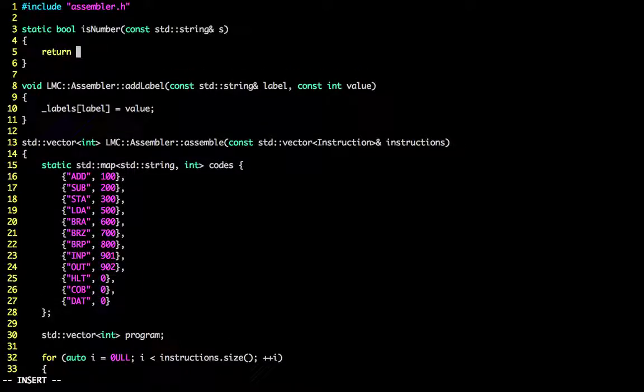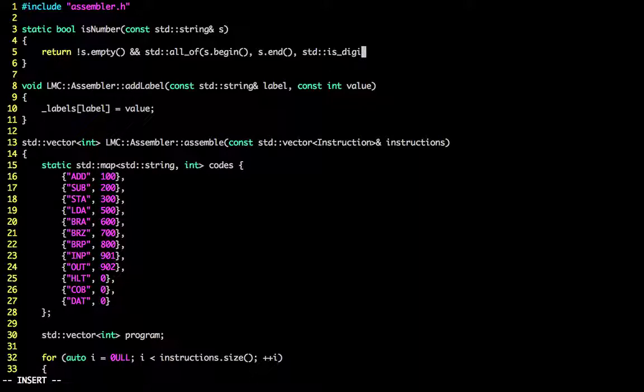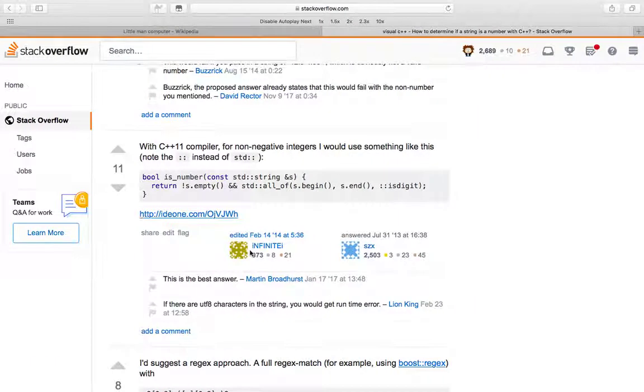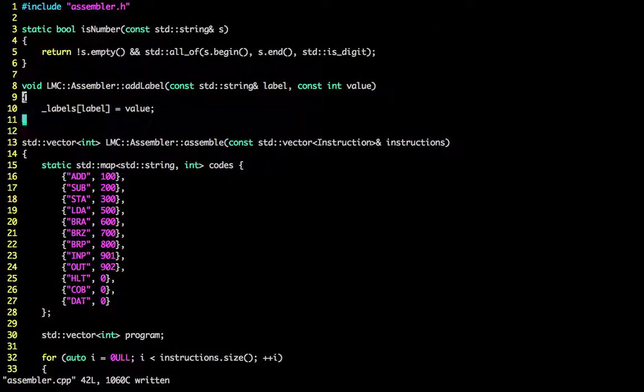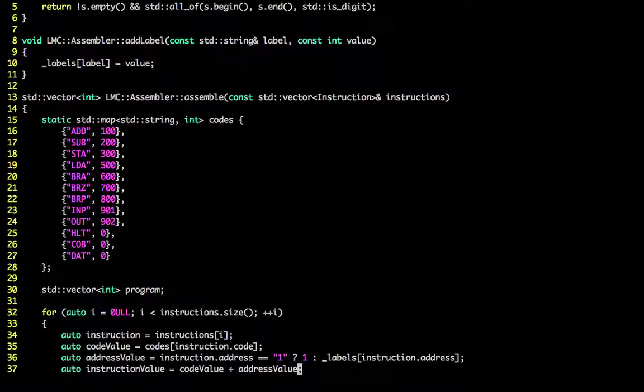Then return not s.empty and all_of, I wonder if this is going to work. s.begin, s.end, isdigit. Have I done that the right way? Sure, why not? Let's give that a go. It'll tell us relatively quickly.